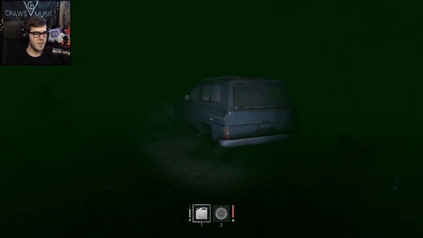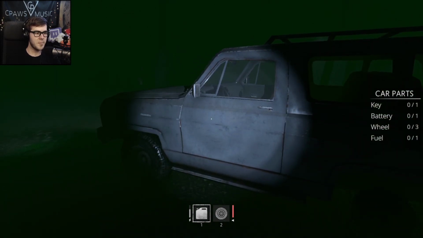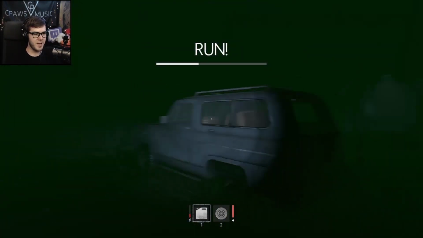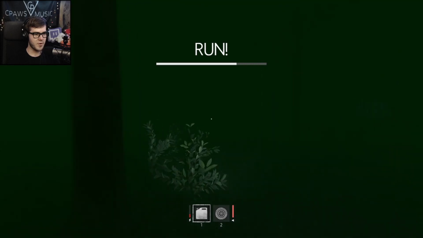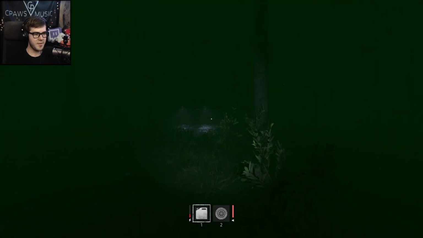So when the storm happens, the monster's senses are heightened, so they can see better, but they can't hear as well. So just like this, you can use your flashbang to get rid of the monster temporarily. So you get a speed boost, and you can run away from the monster. But I actually found the car.